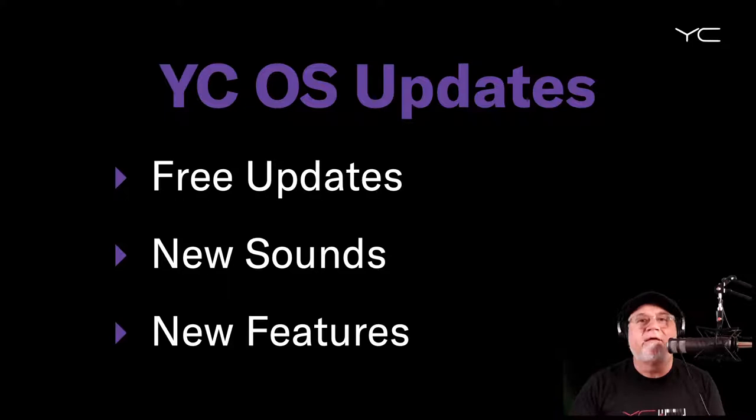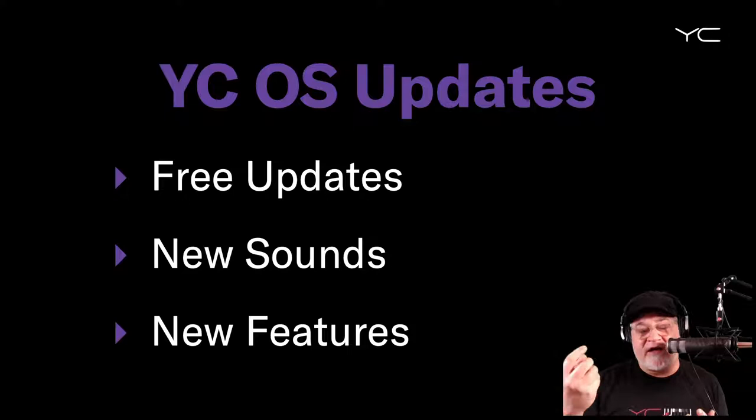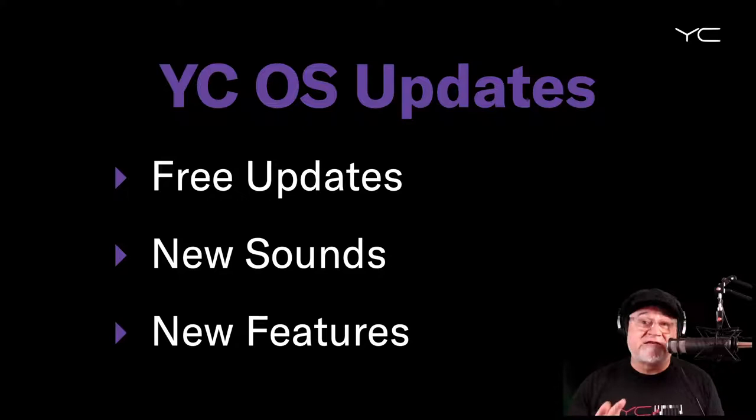So anyway, let's talk about YC OS updates. We have this cool OS strategy with this instrument, where the idea is that we listen to what our customers say. And if we can add new sounds to an instrument, we will include them in our free OS updates. We already have had a few OS updates for the YC and the CP both. They're free updates. Right now we're on OS version 1.1. That added two additional electric pianos, one that's a very authentic, stock vintage Tine piano, and the other one is a Tine piano, but it's totally tweaked out. It has different preamps, different Tines, different things like that. So two different really great electric pianos that add to the arsenal of electric pianos that's already in there, which I'll play in a moment. Those are the new sounds in that instrument.